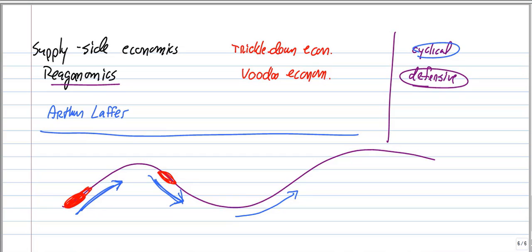So the point is that not all industries, not all companies are going to react the same in an expansion or in a contraction. Every now and then I'll have a student that, when I ask a question on an exam to discuss a defensive stock, calls it counter-cyclical. And that is not correct. A defensive stock is not counter-cyclical.